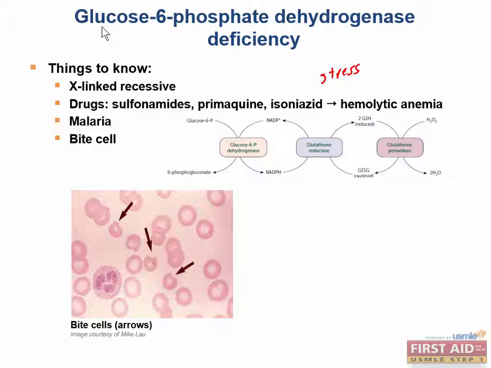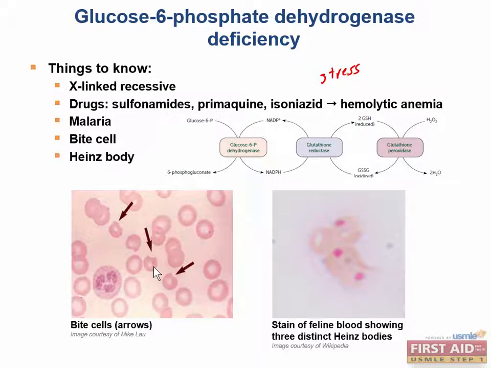If you can't protect that cell, you get denatured hemoglobin that precipitates within the cell. This denatured hemoglobin is going to be called a Heinz body, which you can see over here on the right picture. So what you're going to get is that during times of stress, you're going to get these Heinz bodies. Now, let's draw in a phagocyte as a Pac-Man here. They're going to come in and recognize these Heinz bodies within the red blood cell, and they're going to bite off pieces of that cell and try and get rid of these Heinz bodies or accumulations. That's why you get these little chunks taken out. These phagocytes are going to come in and bite off part of the cell.